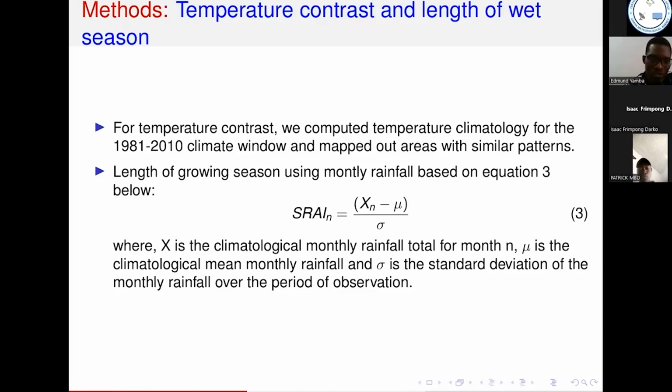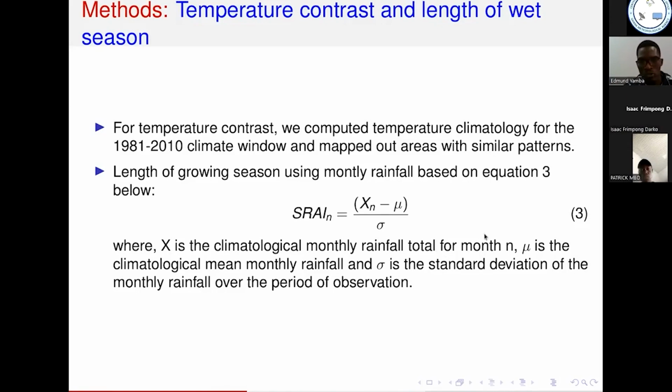Then the last thing we did was to also check, after classifying all these zones, whether and how the wet periods and the dry periods vary. So for most of the stations that group under one climate zone, do we have similar patterns in wet and dry months, or if we want to call it, length of growing season?